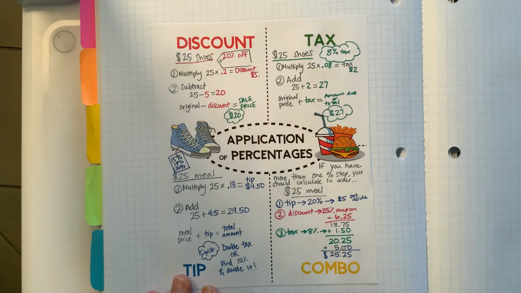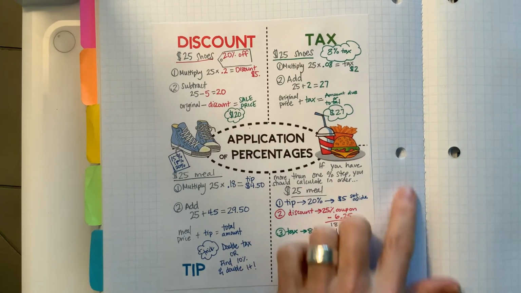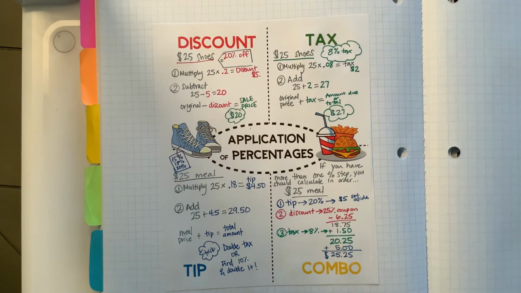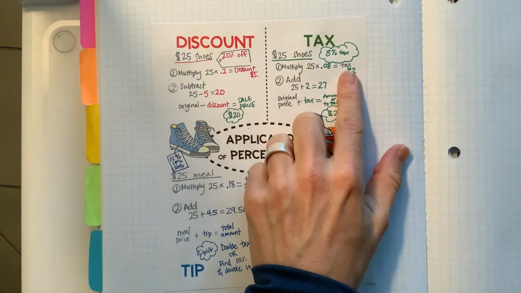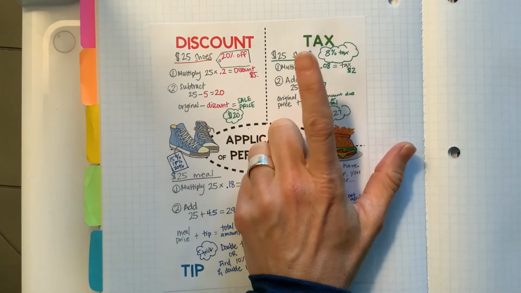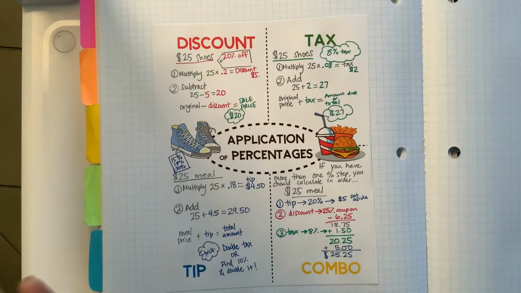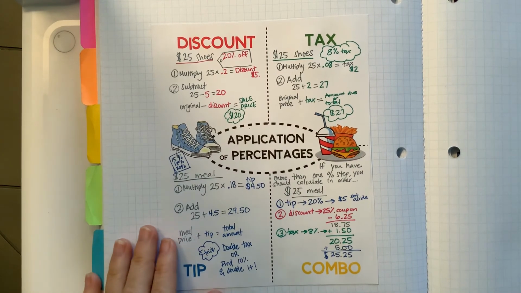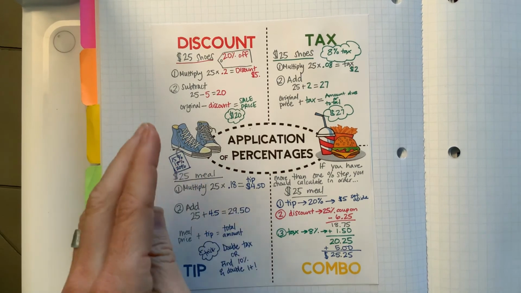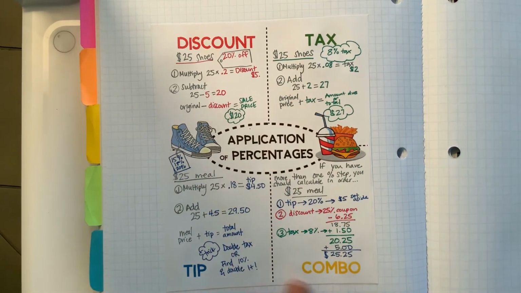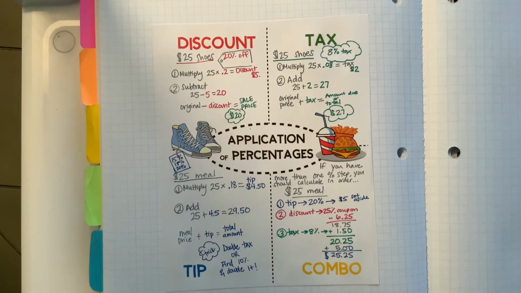Okay, so for some of these more complicated discounts, tax, tip, all that stuff, feel free to use a calculator for those types of computations. For example, if your tax is 7.25%, use a calculator, it's fine. Or if you want to calculate an 18% tip on top of some discount and tax with combinations of things, totally appropriate to use a calculator for some of those.